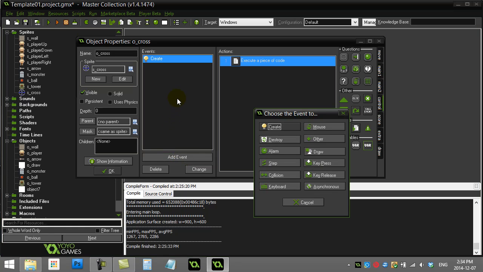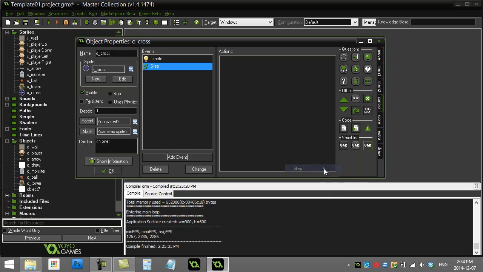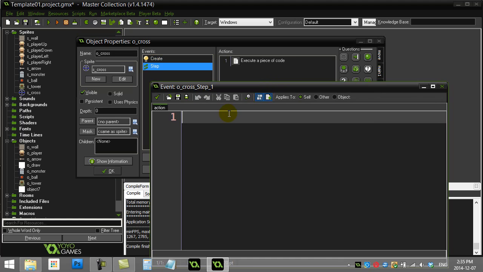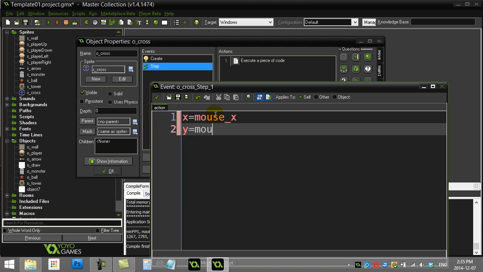Now, since following the mouse is something that happens constantly, this is perfect for the step event. Step is happening 30 times a second, so let's run some code in here. Our code in the step event is going to be: put my x position right on top of the mouse's x position, and put my y value right on top of mouse_y. Mouse_x and mouse_y are built in. GameMaker's always keeping track of where the mouse is, so it's easy to do this kind of stuff. It's that simple. The x and y are going to match the mouse's x and y.